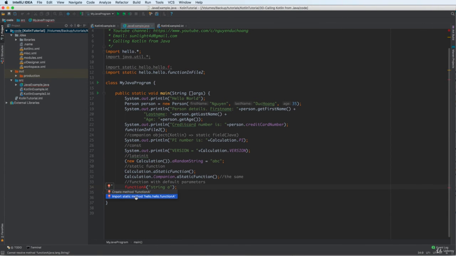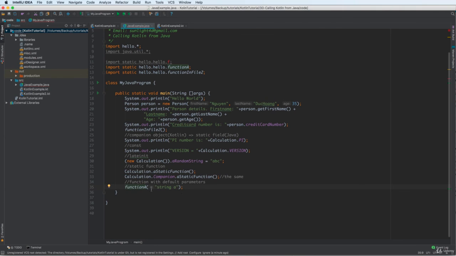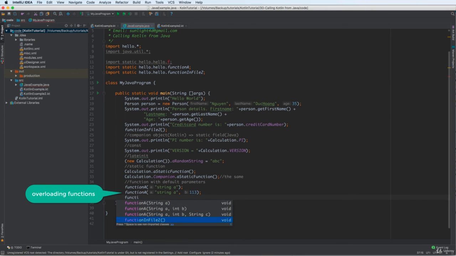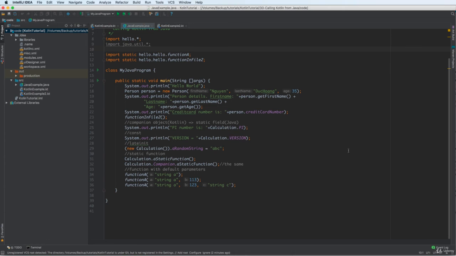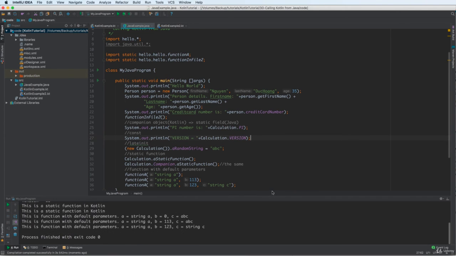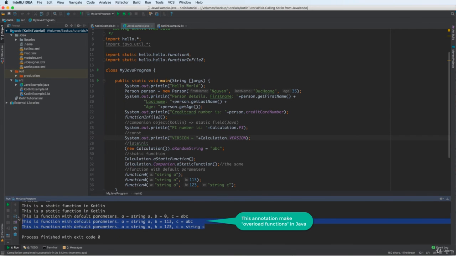Inside the Java you can call this function and import the package, and we have overloading 1, overloading 2 with the same name but 2 parameters, and overloading 3 with the same function name and 3 parameters. So this is the overloading function in Java. You can use a default parameter in Kotlin. Yes, so you see that the output here is the overloading function in Java.